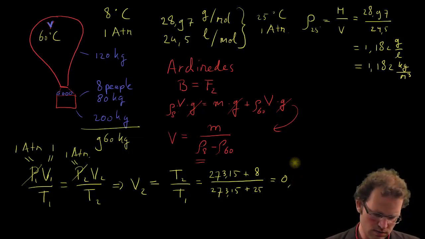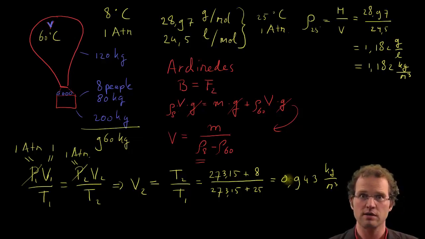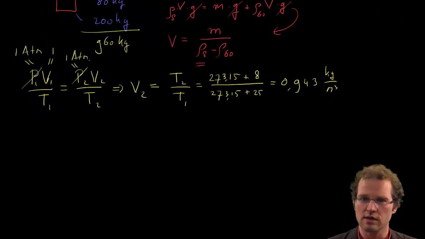And the number exactly is, let me see, here it is, 0.943 kilograms per cubic meter. I leave this number in my calculator, so I can calculate with the exact number later on.